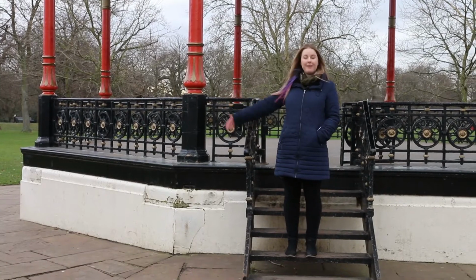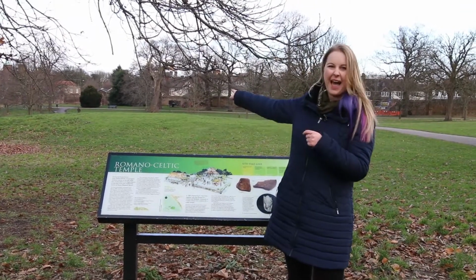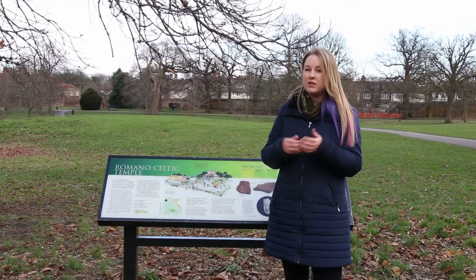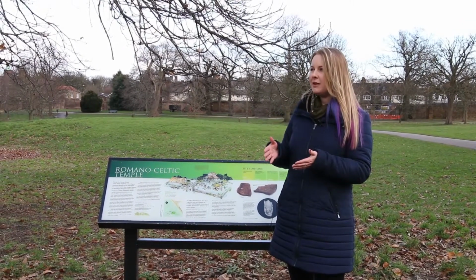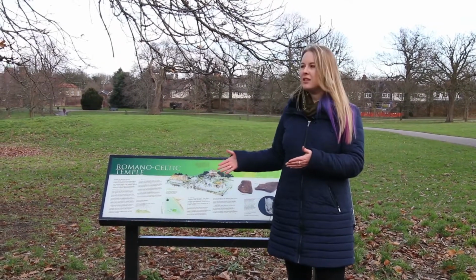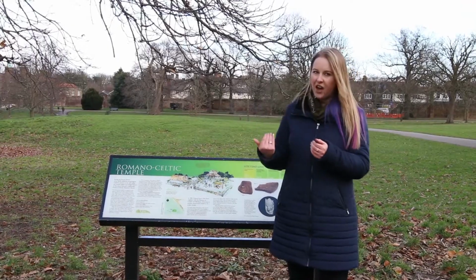Past the Greenwich Bandstand, built in 1891, you'll reach the Roman ruins, which is that. There was an excavation here in 1902 that revealed hundreds of 4th century coins. But in over 100 years, no one's really worked out what this was for, or actually why it was here, because Londinium, where the Roman Empire spread to, didn't actually extend this far. One of the theories is that this was a Roman temple and it was all the way out here because it was for travellers who were passing by.